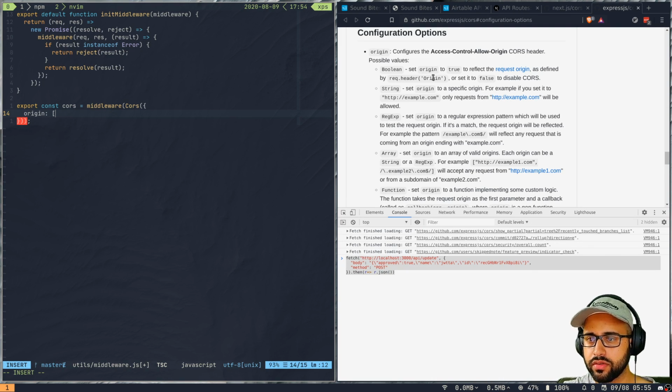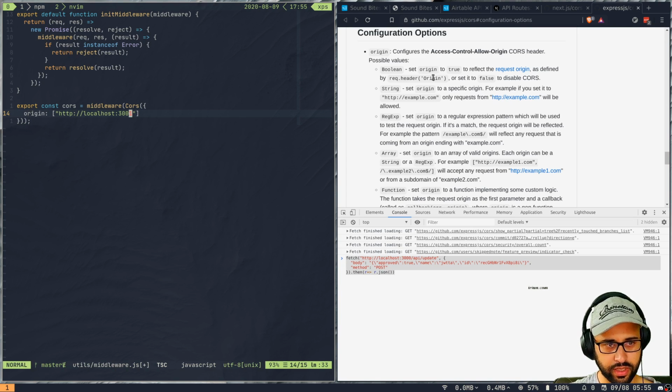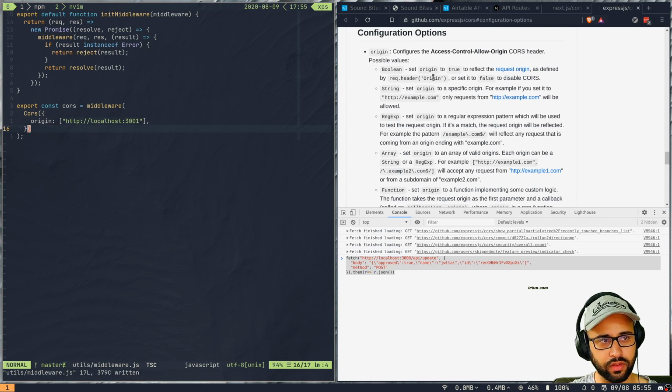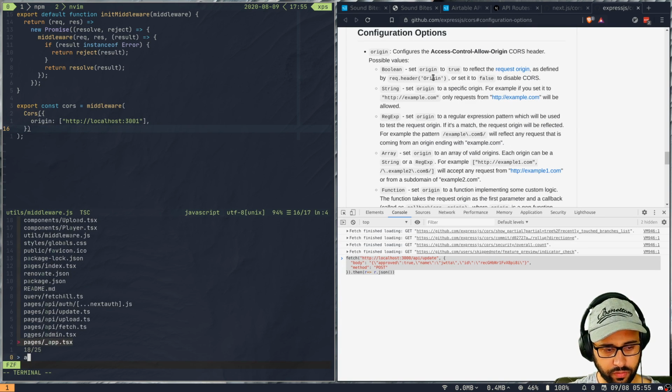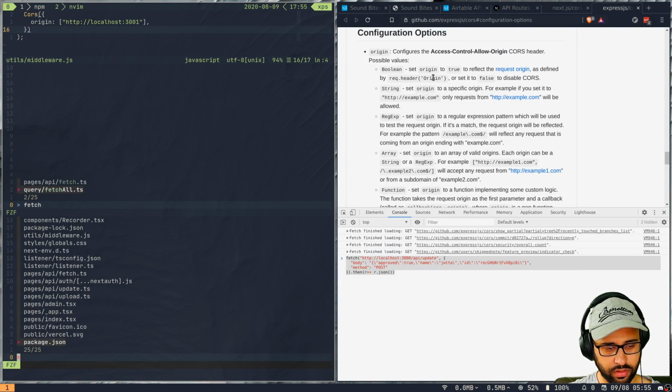A string origin specified only on request, but can't I do it so it can also be an array set to origin? Okay, yeah, we can do an array, right? Let me do an array instead then. So this would be http://localhost:3000. Yeah, that should be fine. Or for a second, let's make it 3001 so that we can validate if it's working, and then I'll go to fetch again.